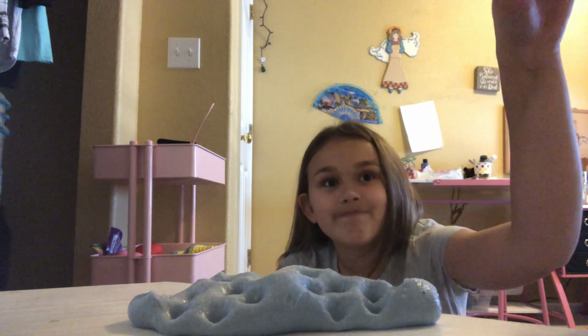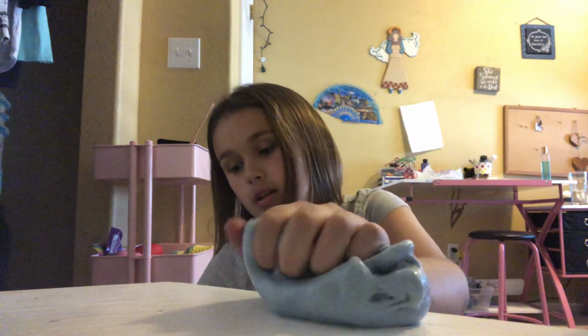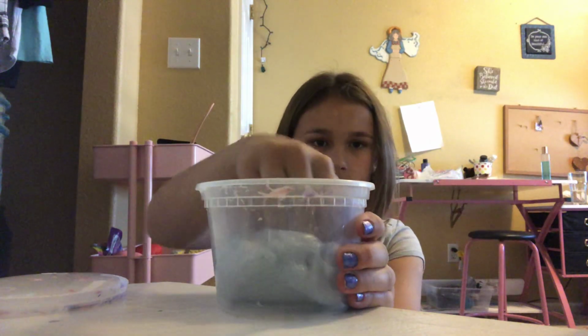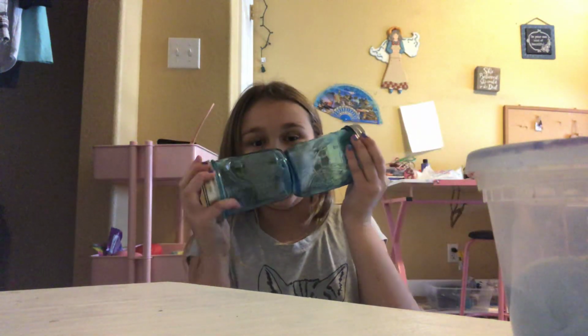I should probably give my mom's mason jars back, but I don't know if I should. I should probably give this one back at least. I'm just gonna give the pencil back to her. She doesn't even know what happens, to be honest. So I'm gonna give her her expensive one back.